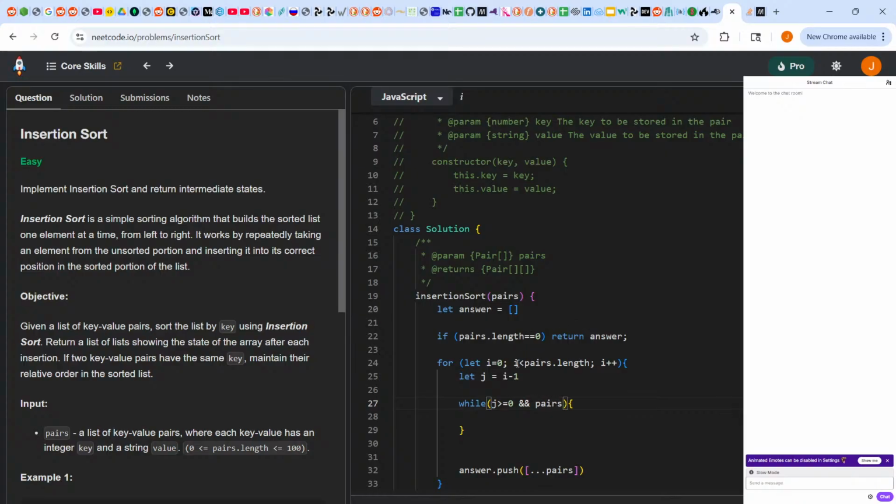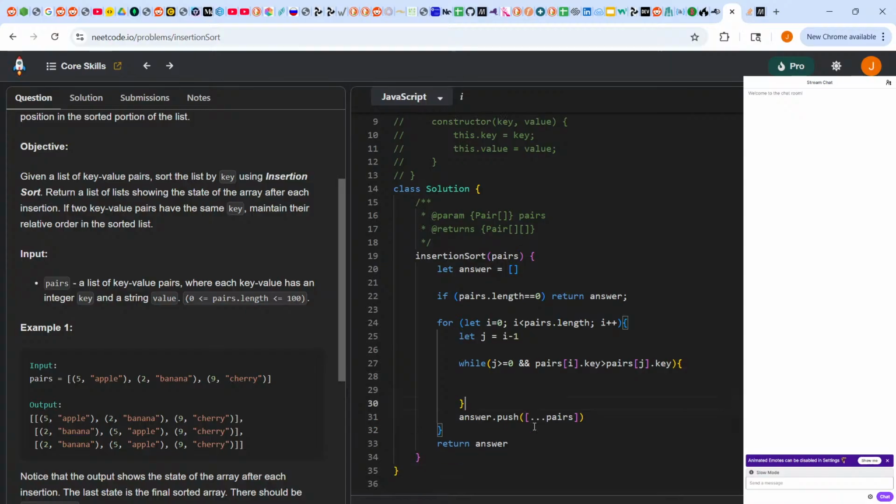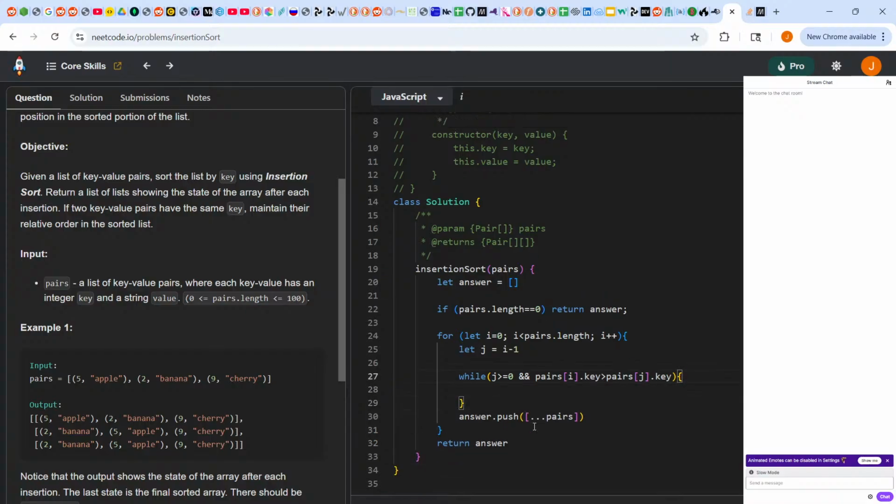because i is going to be the higher value, so if the higher value, or like if the second one, let's say, is bigger than the first one, and that's the values I'm referring to. So if pairs of i dot key is bigger than pairs of j's key, then this was the really cool thing. I keep forgetting JavaScript can do this. I keep thinking only Python can do this, but I keep getting proven wrong, so happy to do that.